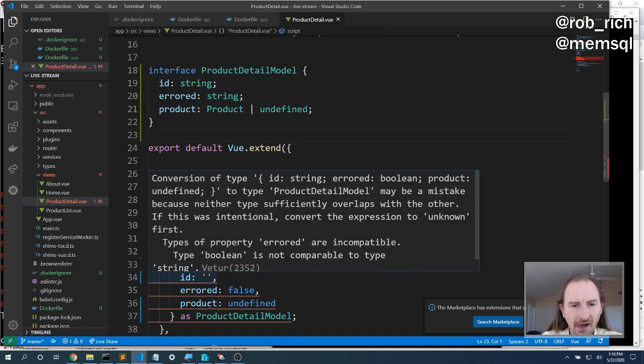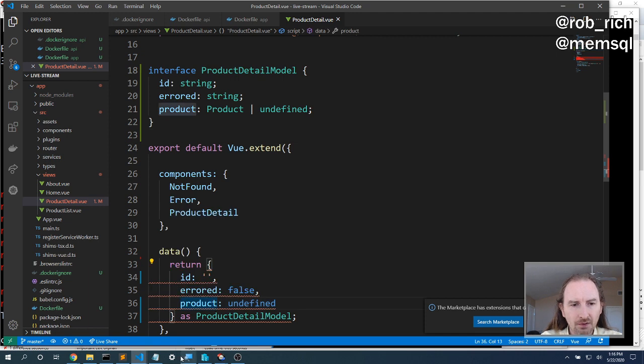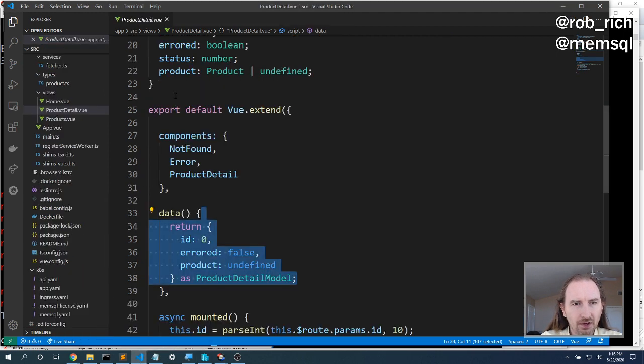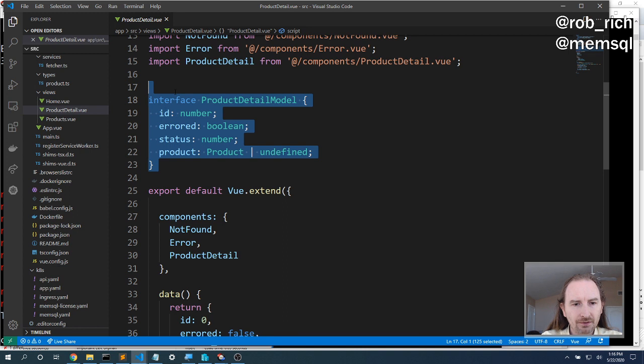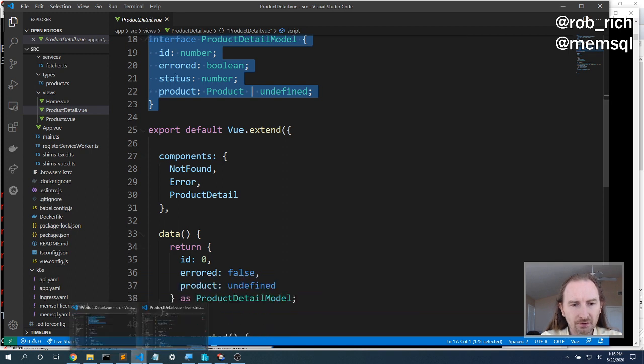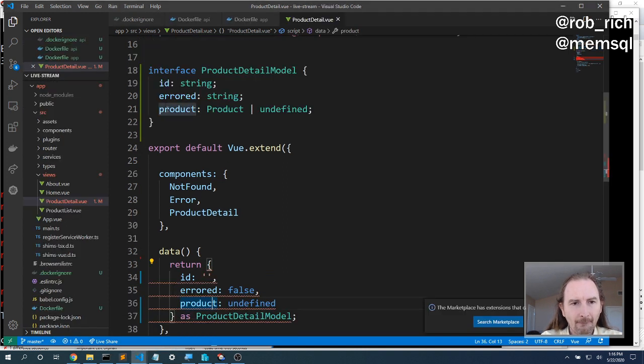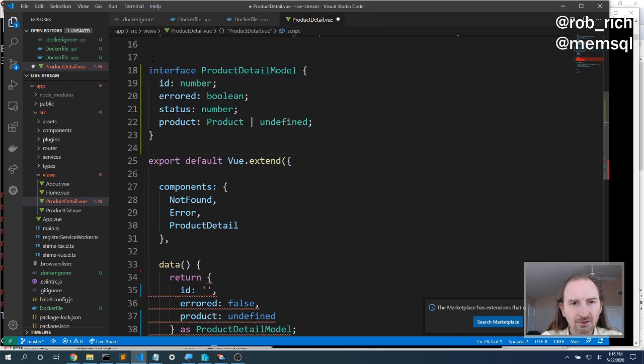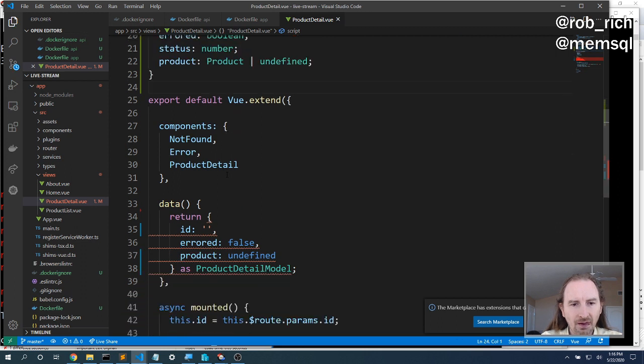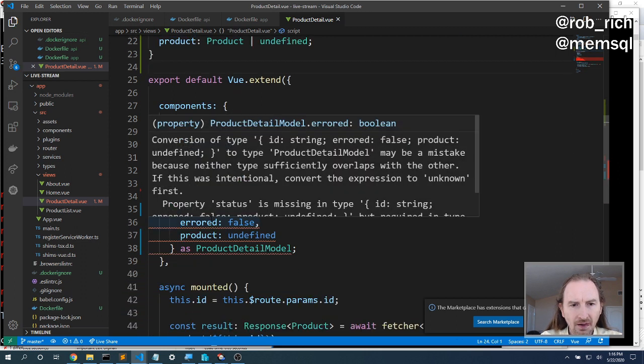As product detail model, I'm gonna go double check this. Copy that into place just in case. I'm guessing I typoed something silly there. ID is a string, error is false, product is undefined.